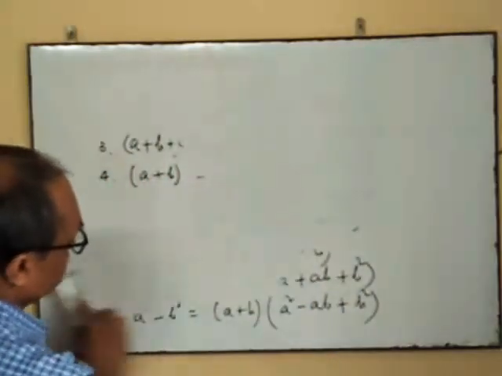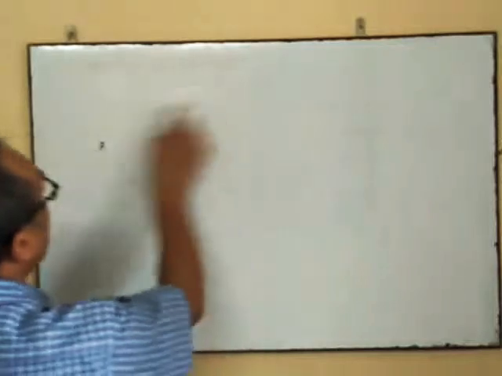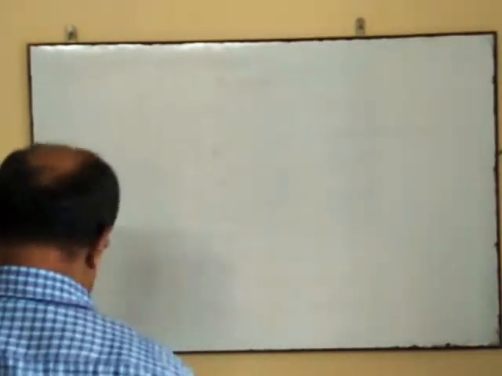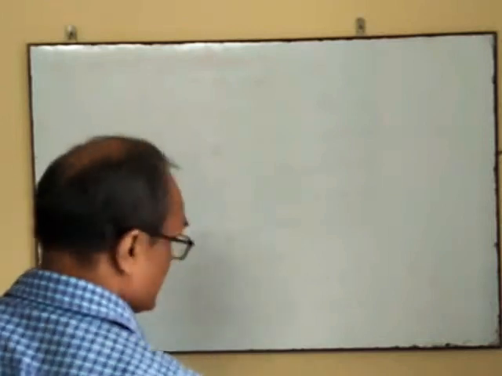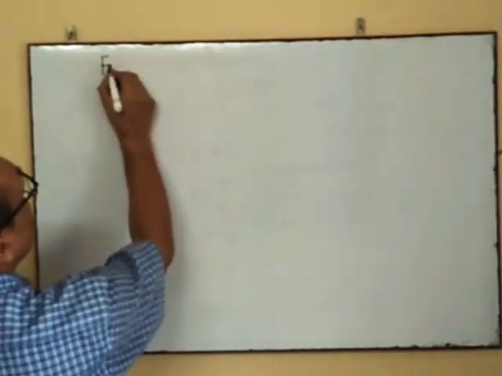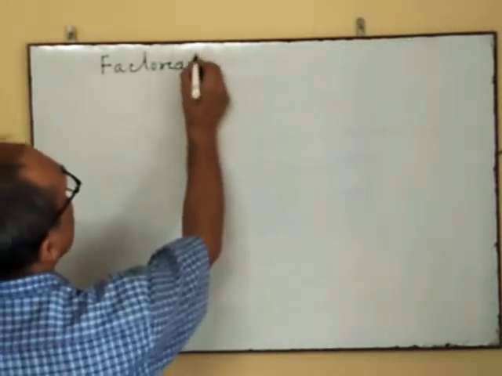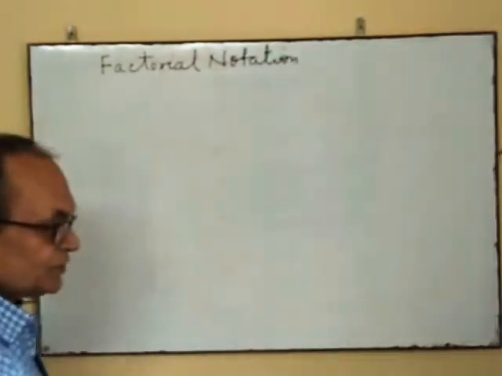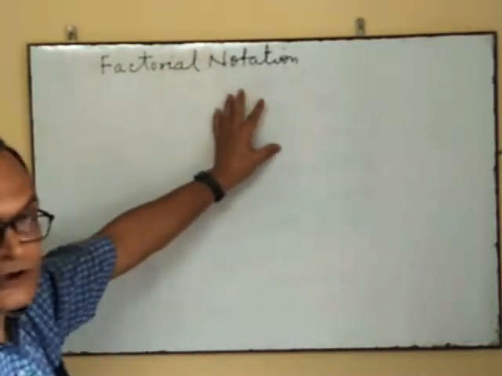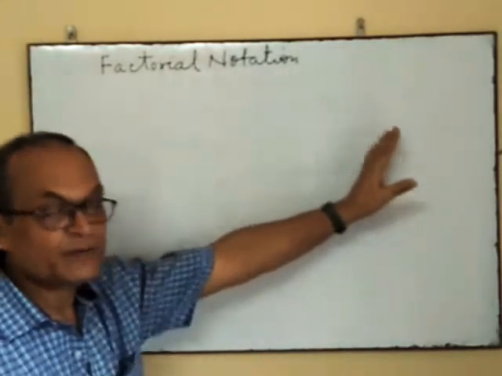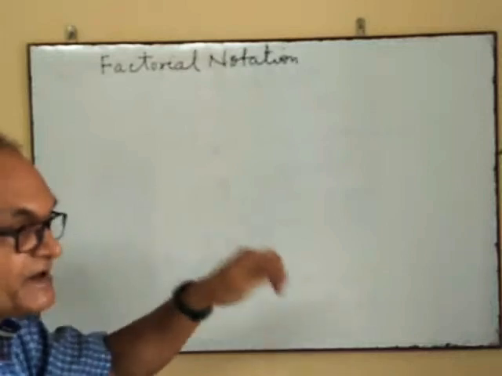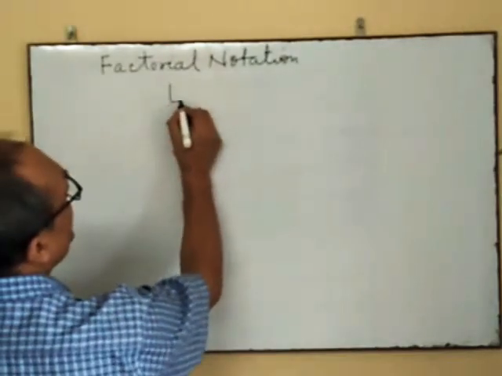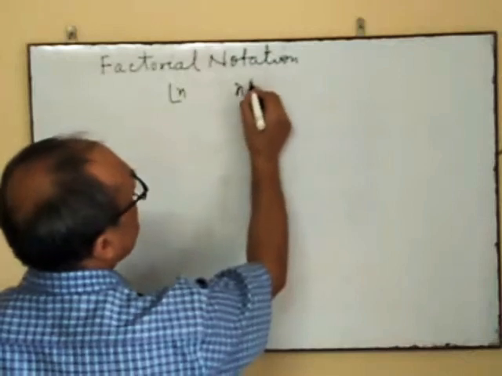Now I am going to discuss a completely new thing. This will give you a new concept of mathematical calculations. This portion is known as the factorial notation. So what is this? The product of the first n natural numbers is denoted by factorial. Suppose the last number is n, then we will say factorial n. We will write factorial n like this, or n like this.